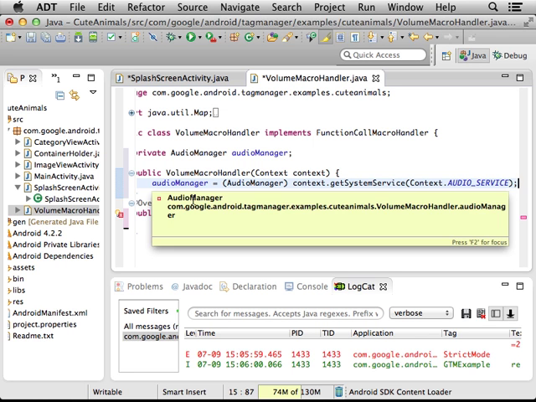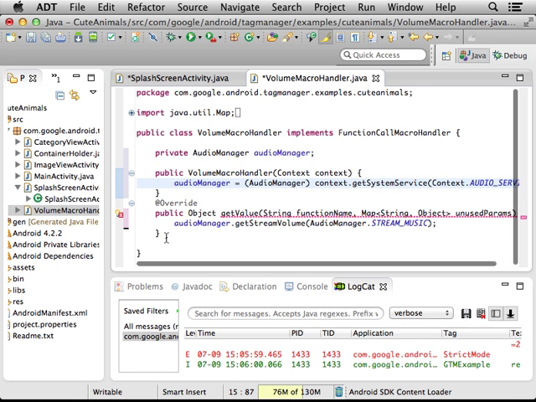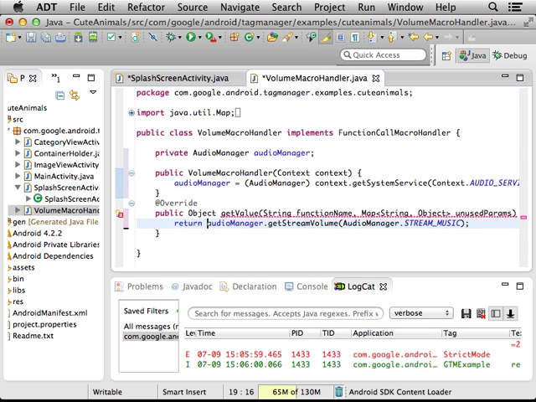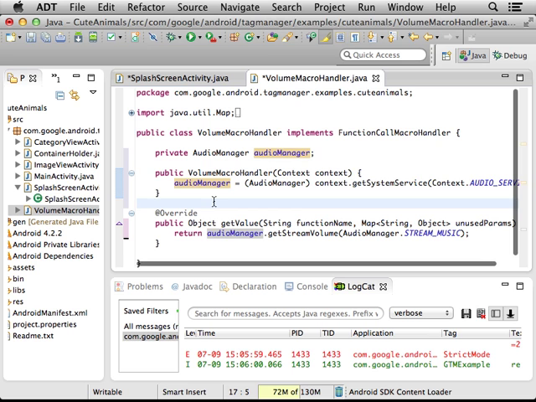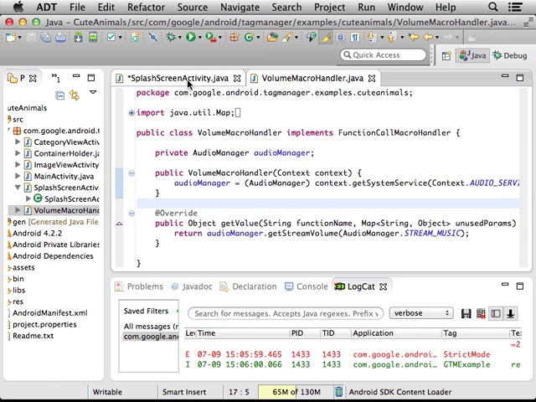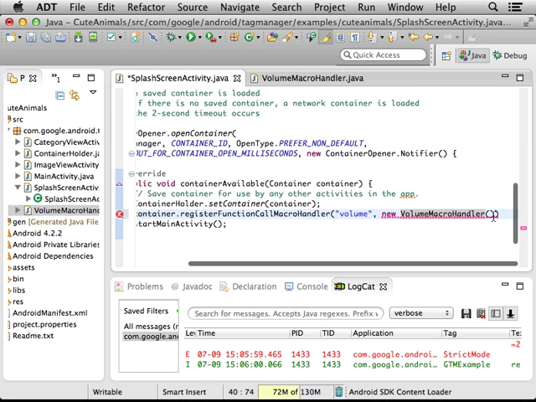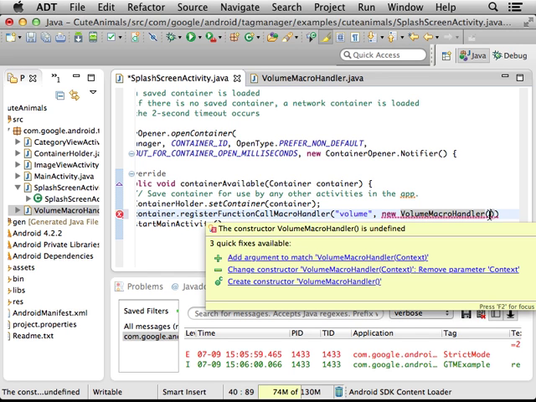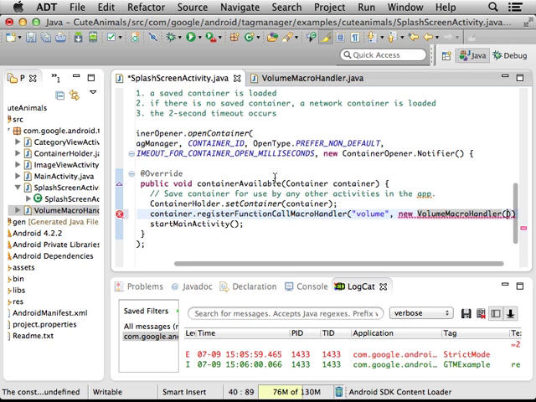Okay. And let's see what we're complaining about. We actually need to return this value. So this is good, except we have an error, I believe, because here we need to actually pass in the context. So let's pass in a context. We don't want to pass in this, because this is actually our notifier.